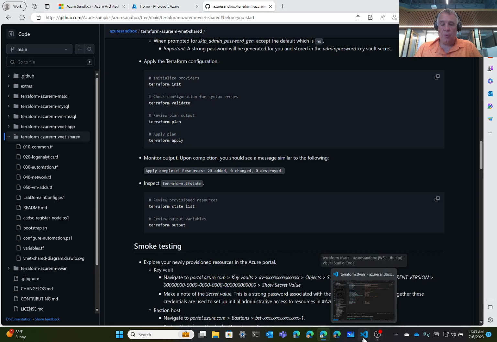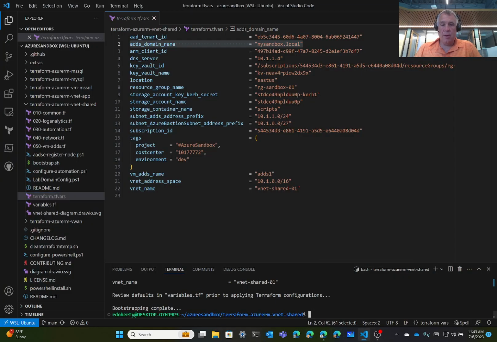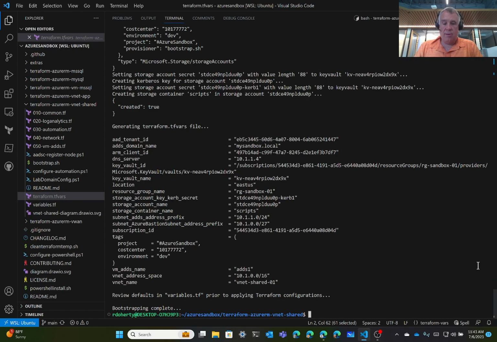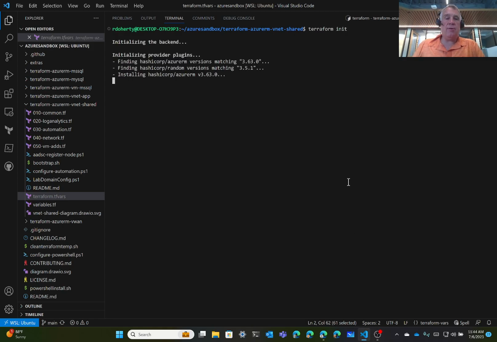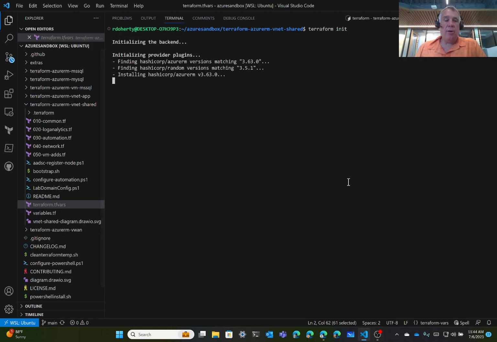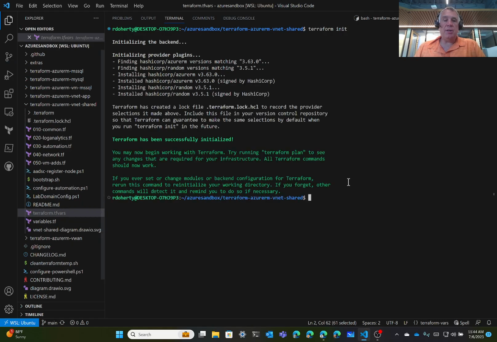So there's a few commands listed there. Let me maximize this and clear the screen out. And we'll do a Terraform init first. What this does is it checks your configuration to see which Terraform providers are required to provision or apply the configuration.